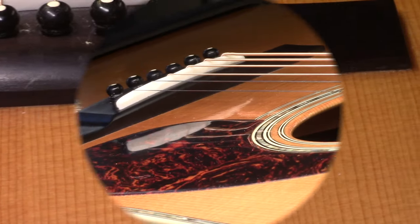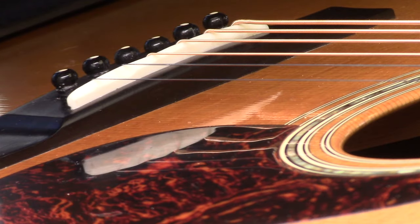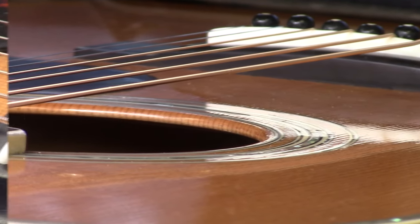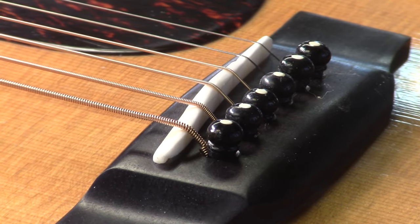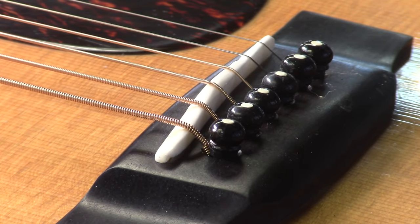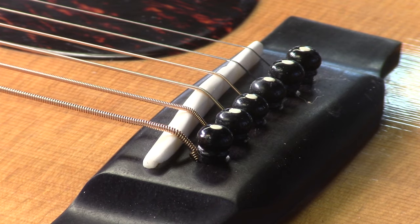So here's a close-up of that bridge reglue on the back side here. And this is the front side. Now in this case, after the neck reset, this saddle is cantilevered back slightly towards the pins. The other option was to fill in the slot and re-slot.